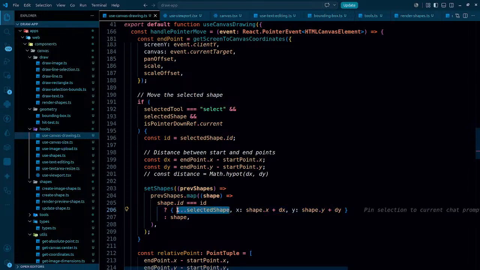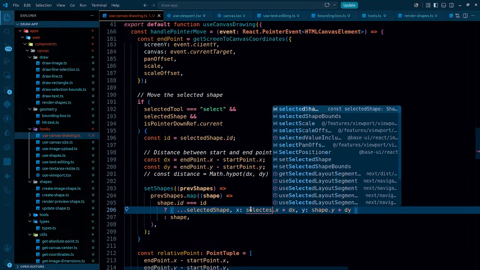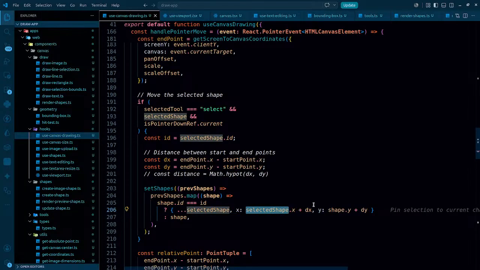As simple as that. And if once I clicked, the shape got selected, then we'll have the same value, right? And then we can say selected shape dot x and selected shape dot y.